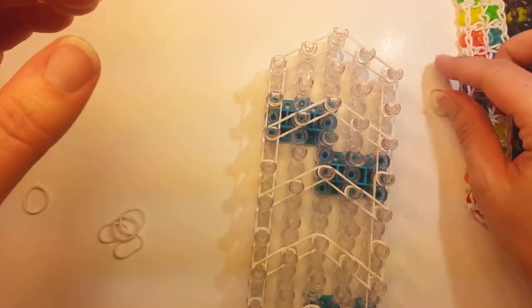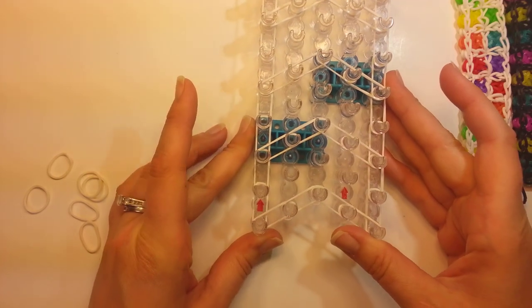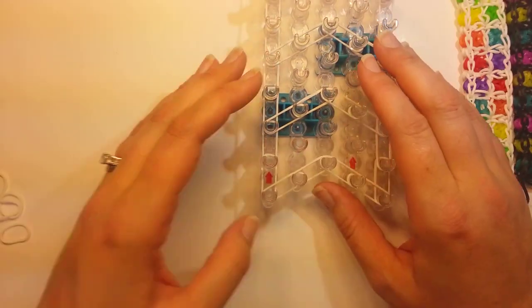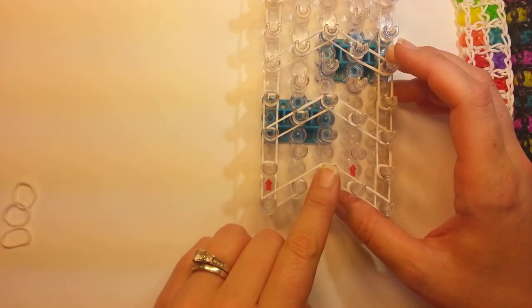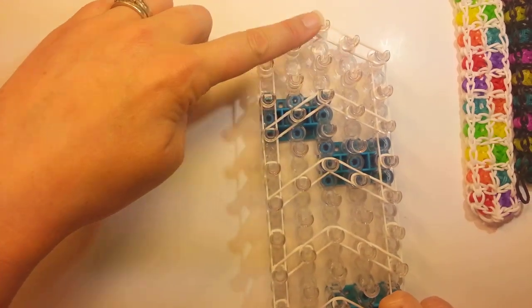Like so. So we have a nice arrow pattern. And now we'll put a chain up the center. So starting in the middle, we're just going to go all the way down to the end arrow.